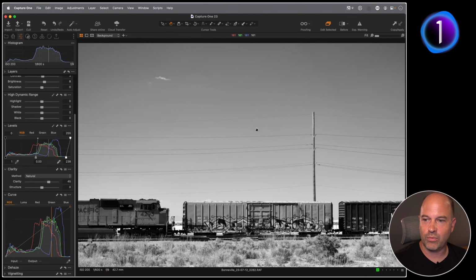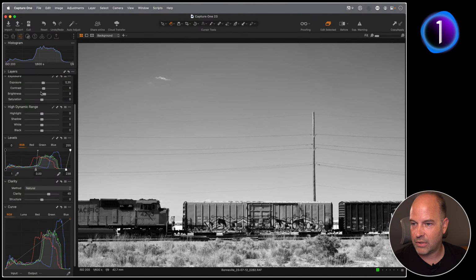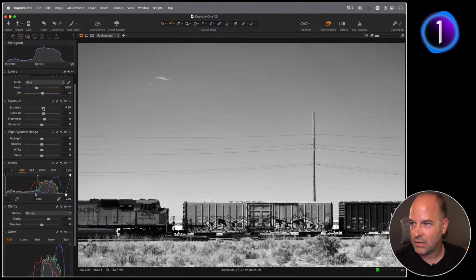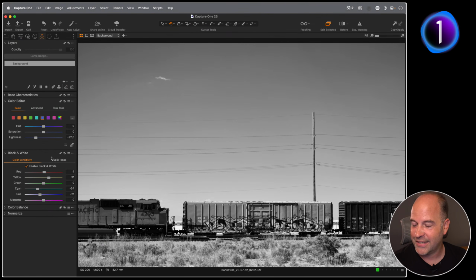So as a very simple, nice, basic black and white conversion, I'd be pretty happy with that. I might build in a little bit more contrast. I'm going to take the exposure down a nudge rather. With the black and white tool, as I said at the start, if you want to go back and finesse this, we can a little bit. So I might take the blues down a touch more, just a smidge.